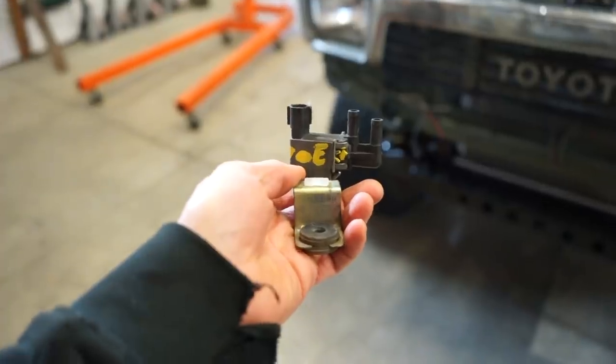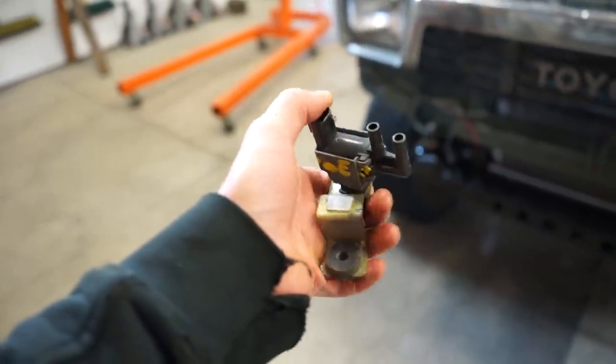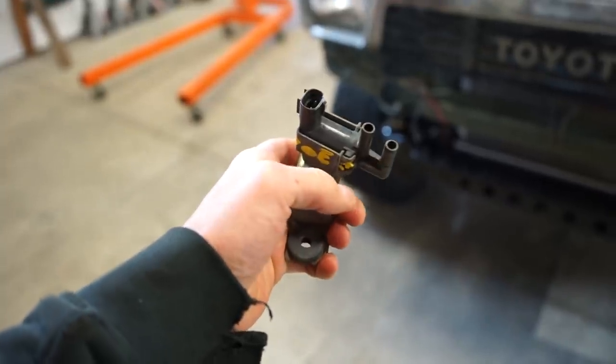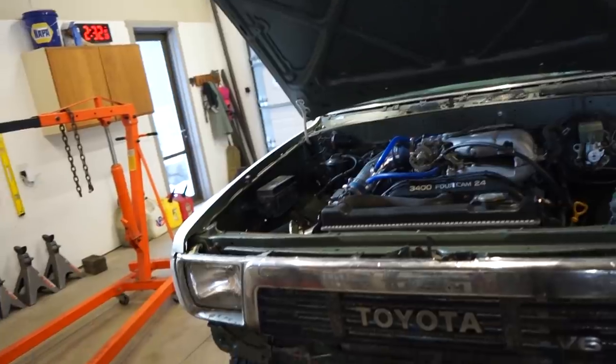So I think what I'm gonna do is swap this one out for a different one. This is actually the 3.0 sensor that's in it right now. I have the 3.4 sensor, so I'm going to swap that one in and see if that changes anything. So here's the 3.4 sensor. Really, the only difference I see is these barbs. The ports are a lot bigger, so I bought some adapters just to adapt to the little 3mm vacuum line.